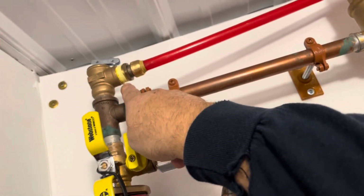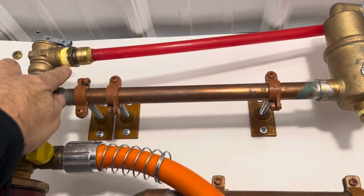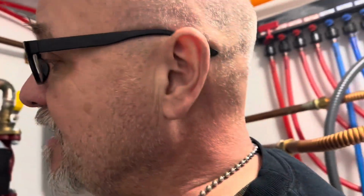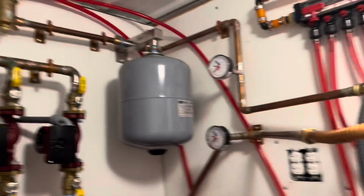Other than that leak, in the previous video I was dealing with some leaks, and the problem turned out to be this yellow Teflon tape, and I'm not worried about that. That's a relief valve, and I'll get that fixed later on. But every place that I used the yellow Teflon tape, I can't tell you the brand name, I don't remember, ended up leaking like a sieve. I replaced the yellow Teflon tape with Blue Monster Teflon tape. In some places I used a little bit of Blue Monster Teflon tape and some Blue Monster pipe dope, depending upon the connection. So yeah, I'm calling out that brand. Once I changed from the cheapo yellow brand to the Blue Monster brand, stuff actually worked. No, I'm not getting paid. I don't get any callbacks from them. It's just a product I love.